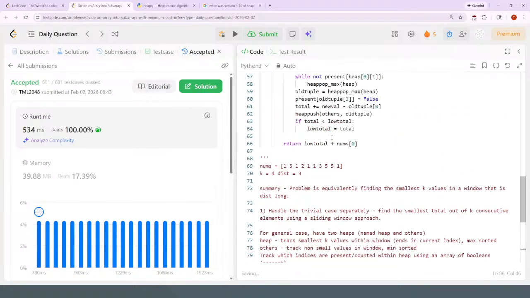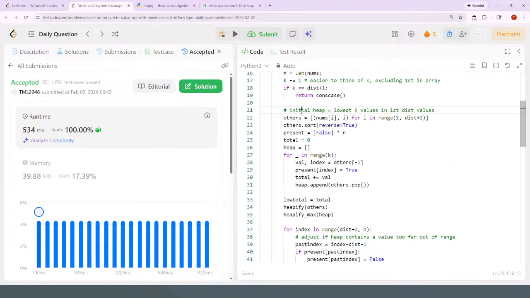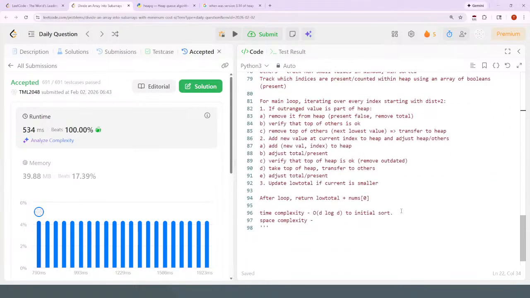That was this part right here where I sorted the first distance values for the main heap, for the main loop.